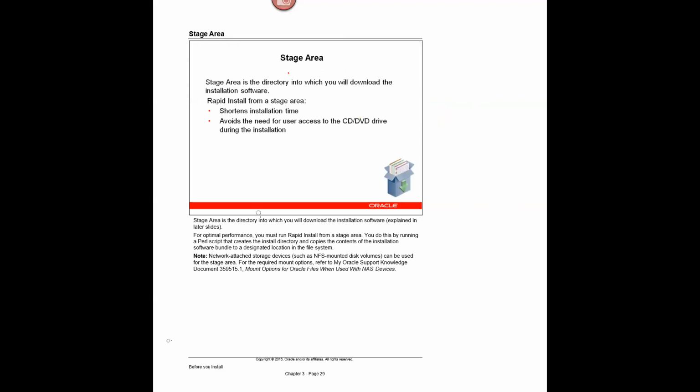Like yesterday we saw. In earlier days, I still remember, way back in 2001 or something like that, there were like 25 CDs, not even DVDs. We used to purchase these from the Oracle store for some $45 or something like that. We used to keep one CD, and after that part of the installation, we would remove the first CD and put in the second, third, fourth CD. I still remember those days, right?